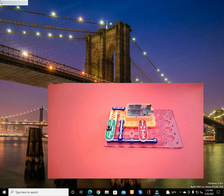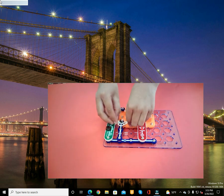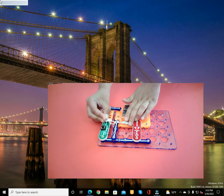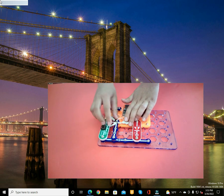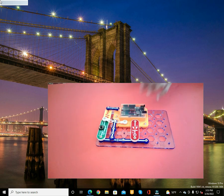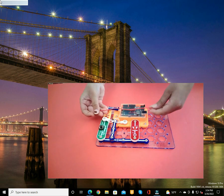Then we're gonna place a white wire here. And at the top of S2, you're gonna place the end of the yellow snap wire. If you do not have a yellow snap wire, other snap wire will also work. And definitely do not use the white snap wire because it won't even work, first of all.